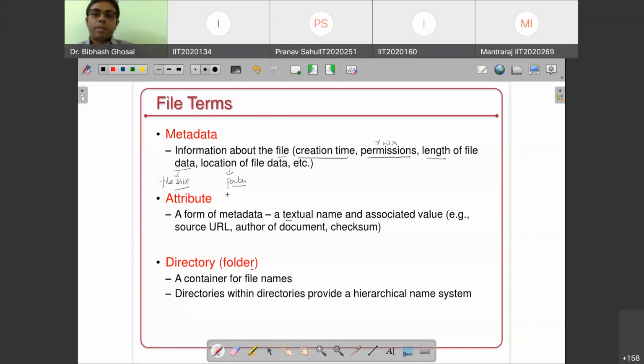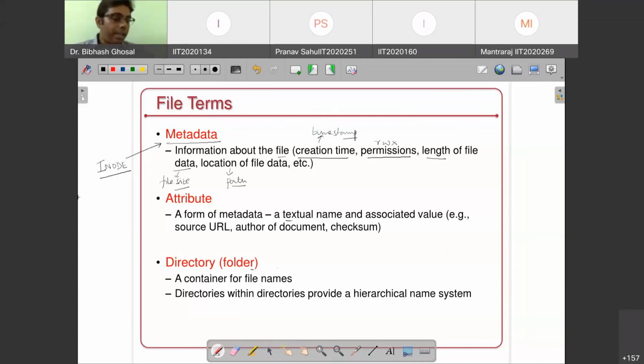And this is the creation time, the time stamp, we call that. When was it created? Why do you think it is important? Because there are a lot of times we want to know that a particular file has been updated. What is the latest version of that file? Looking at the timestamp, you will be able to determine that. That's about the metadata. Very interestingly, this metadata is present in a data structure which is called Inode.